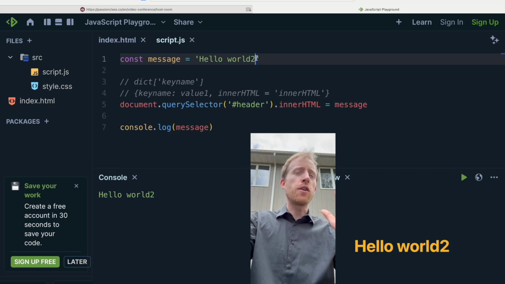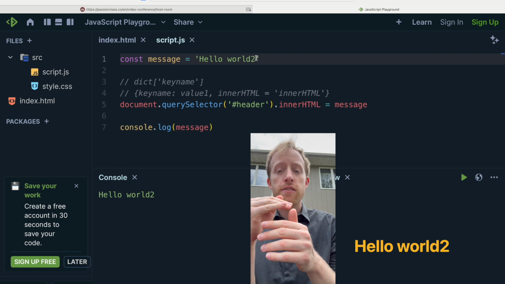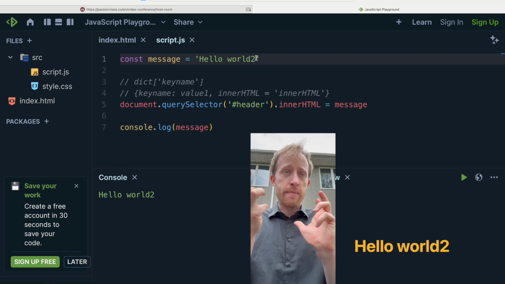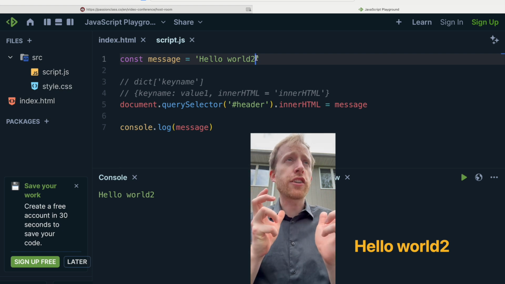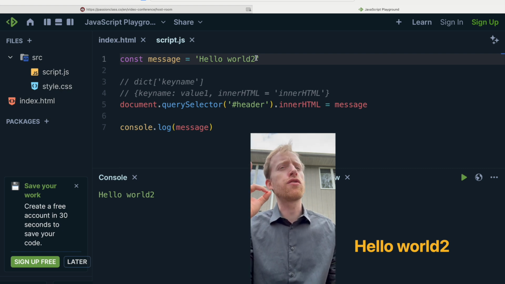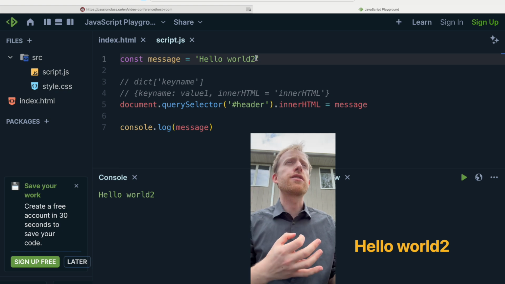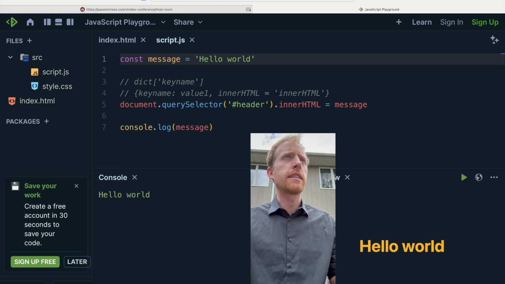So you're already seeing, I kind of jumped you directly from JavaScript into this kind of JavaScript HTML interaction. But I do think that's kind of why most people want to learn JavaScript, so that they can do something with web development. And so it doesn't seem totally inappropriate to kind of link you there.